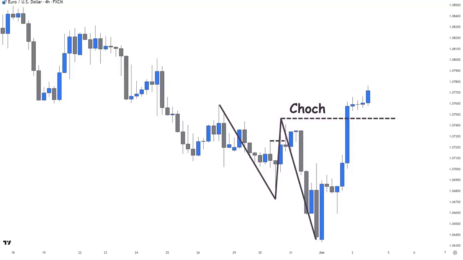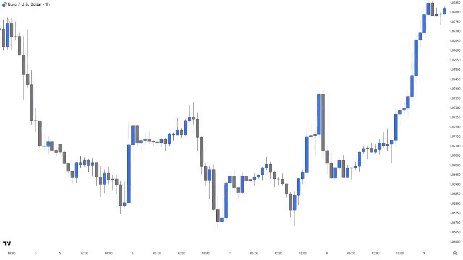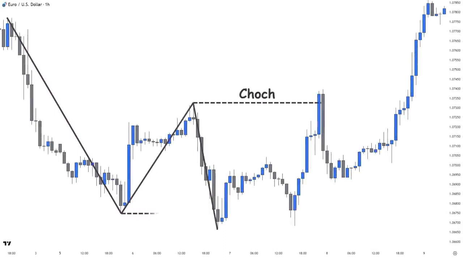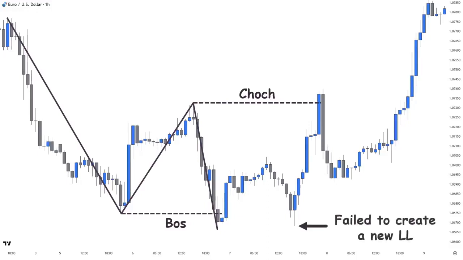Now let's zoom into the 1-hour chart to observe more details. In the 1-hour chart, we can see that the market has made the change of character signal much earlier. This is our latest correction, which created a break of structure and defined our latest lower high. Then we can see that the market failed to create a lower low, and finally price led to a change of character. So right now, both the 1-hour and 4-hour charts signal a possible reversal. We can look for buying opportunities.